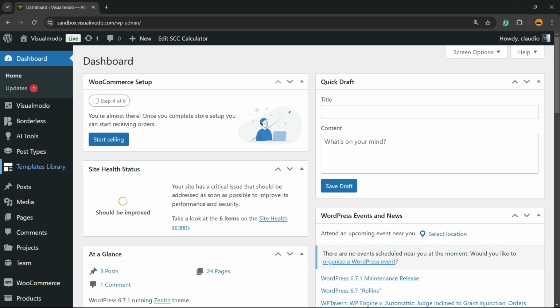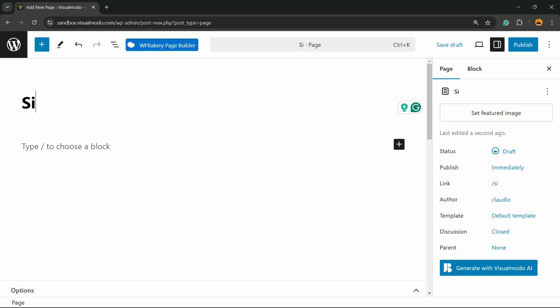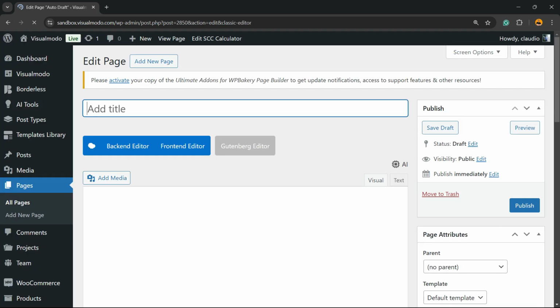After this, go to the WordPress dashboard, review the left sidebar of menus, and hover over the section where you would like to apply your heading element. For example, imagine the following scenario. I'm gonna go to Pages, Add New Page, and I would like to create a simple page. I'm gonna click on the WPBakery button on the Gutenberg editor in order to open this editor right here.